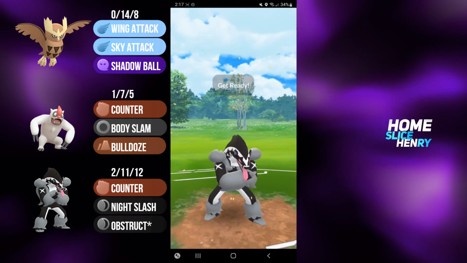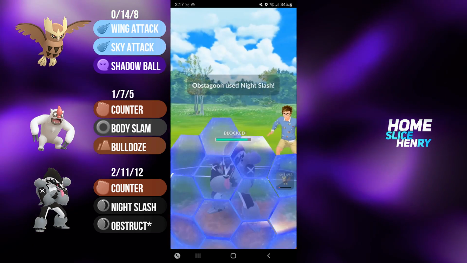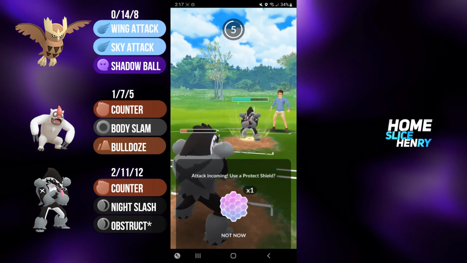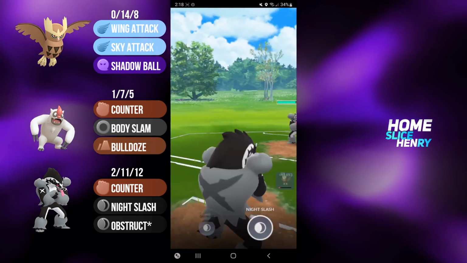Is it the Goonin back? Yes, it is. I'm going to farm up to the Obstruct, but go for the Night Slash as it will do more damage. I'm able to get a shield. And at this point, all I have to do is land a second Night Slash, and that will do enough damage to put it into a range where a Sky Attack will KO.